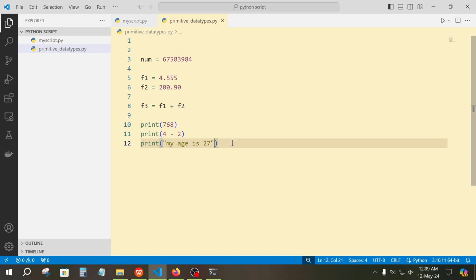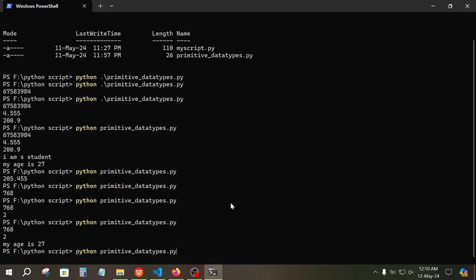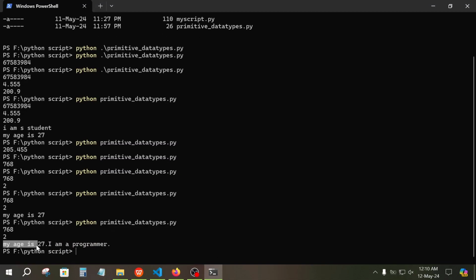For now, to concatenate the strings, we type a plus sign and assign a new string here. So what is happening here is there are two strings and I am concatenating them into one string, okay.